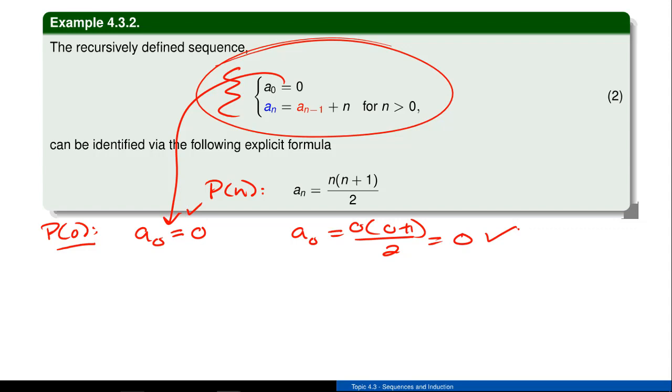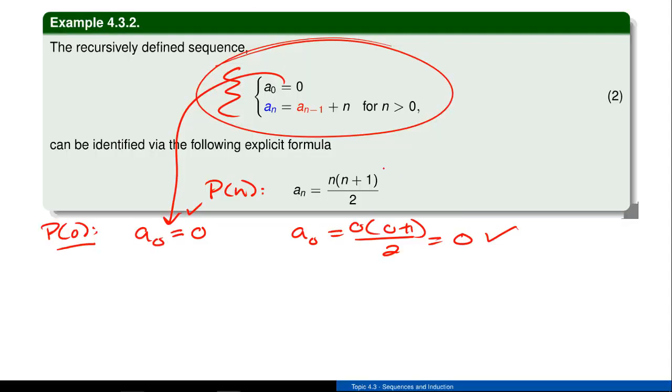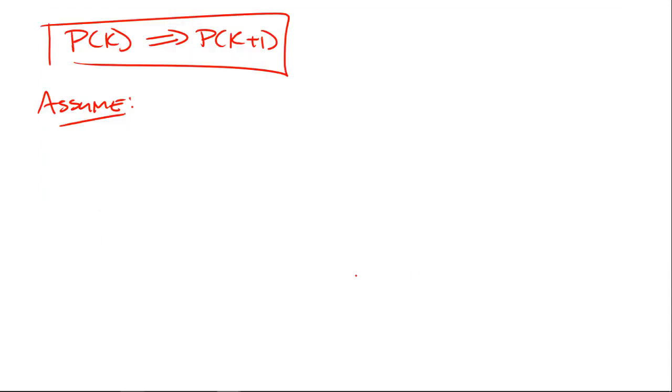So I'm at the stage where I'm sitting at the bottom of the ladder. Now what I want to do is climb this ladder. So the idea is that I get to assume Pk is true, and I want to show that Pk plus 1 is true. So that's going to be my goal in this case. So what do I get to assume? Well, the idea that Pk holds is going to be that this stage is going to hold at level k. That is, I'm going to take this answer that I have right here and replace those n's with a k. That is, I get to assume that Ak actually looks like k times k plus 1 all over 2.